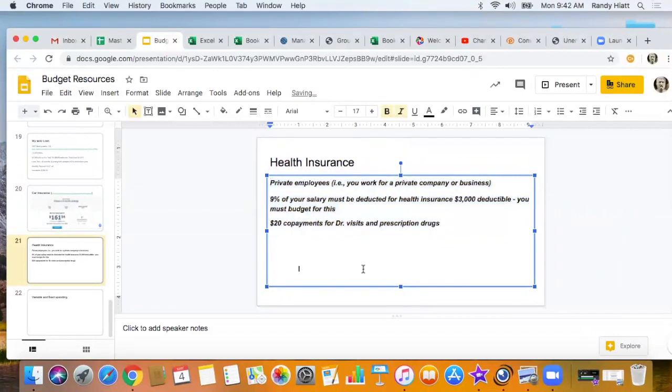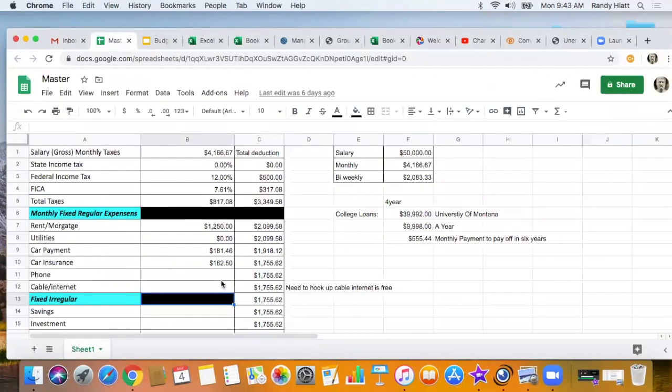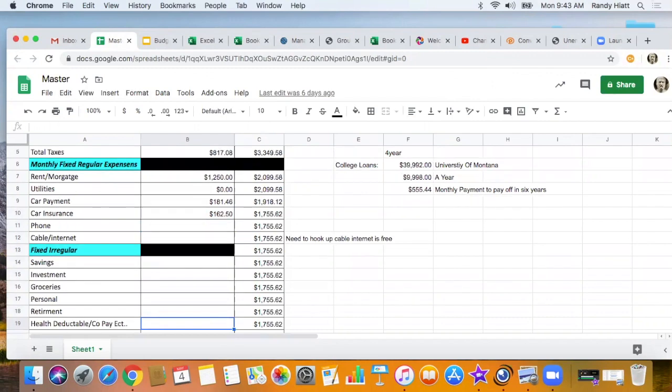Alright, so this tells me everything that I'm going to get, and so I just adjust my healthcare slide, and then I go find my totals. It's going to tell me that I have to pay a certain percentage. So I go to my budget sheet, then I go to the healthcare tab, and my healthcare is going to be 9% of my overall income, or I have to pay 9% of my income a month.